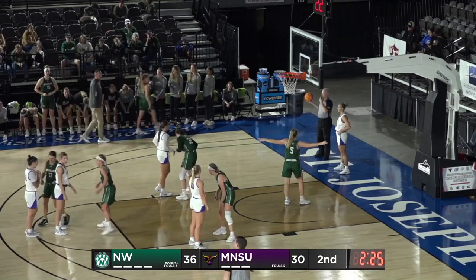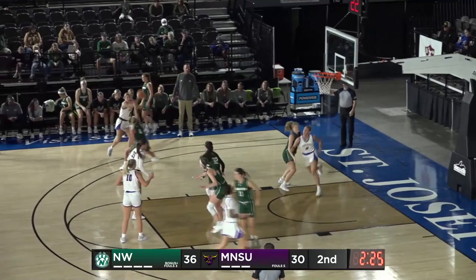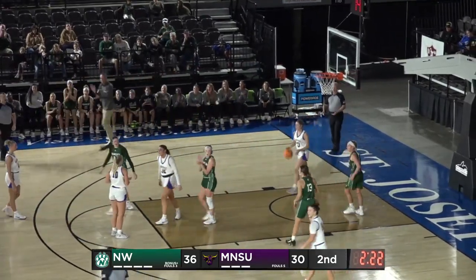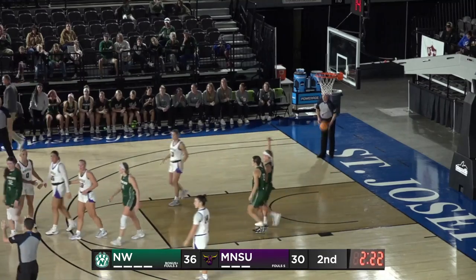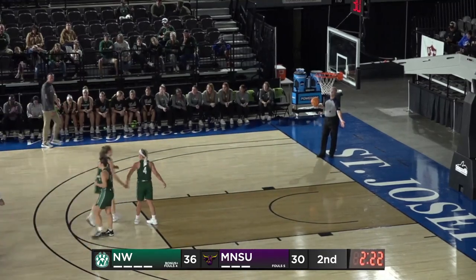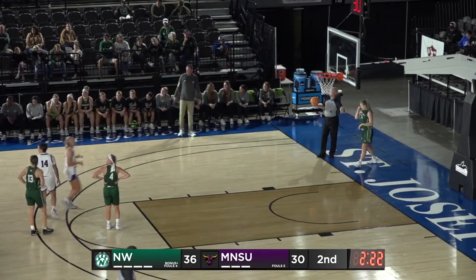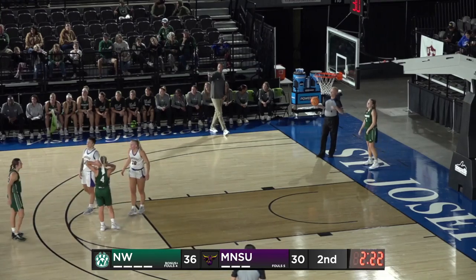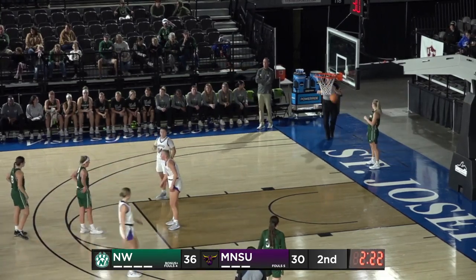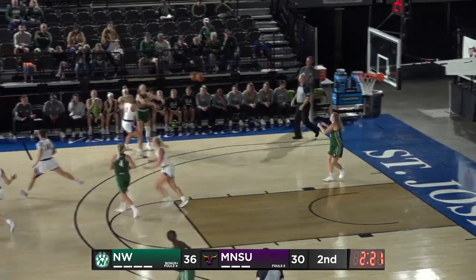As Czars back in for Northwest, Stanley checks out. Dreckman gets it in left wing for Leininger. Leininger tried to drive baseline, and a whistle and an offensive foul coming up on Minnesota State. This one on Zinano, away from the basketball, trying to free up a teammate. And she will check out of the game, and we will see Delaney Luneskis check back in. She got some action back in the first quarter. 2:22 to play in the half.